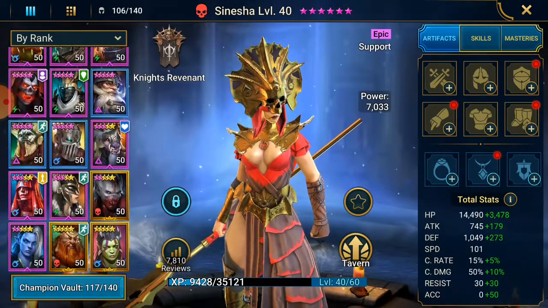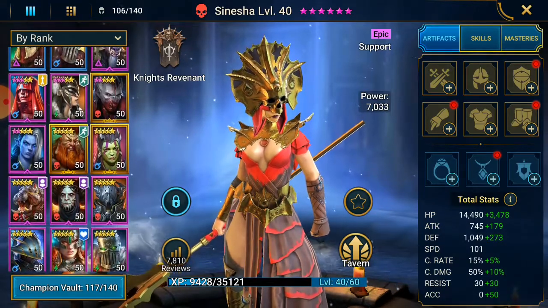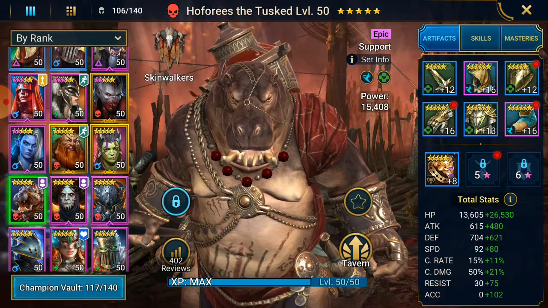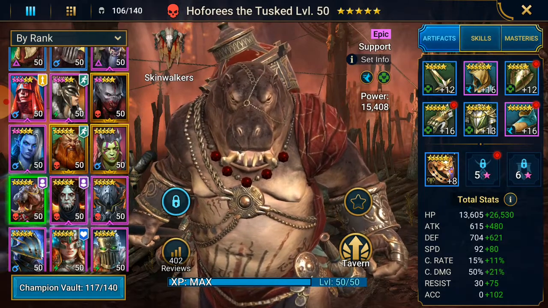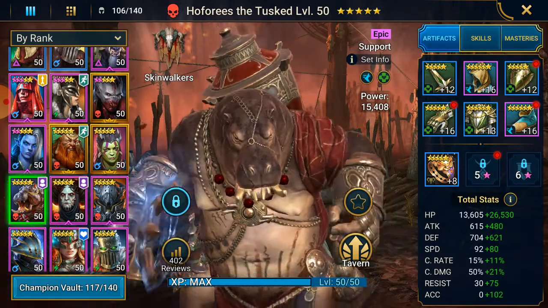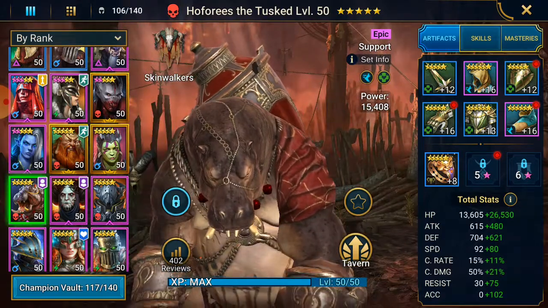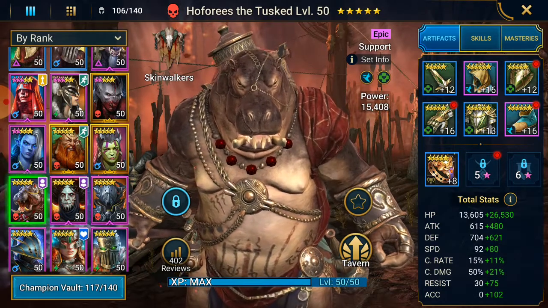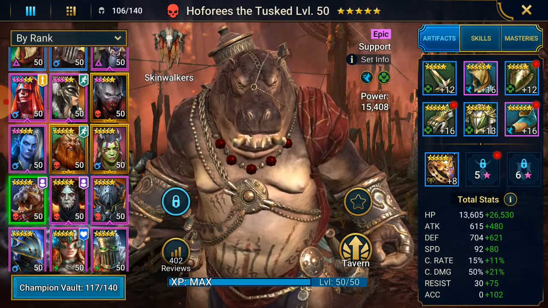If we move on, other champions have been worked on. We're going to go up and down this list. I've not ascended this champion yet, but Hoferes, as I call them, people call them Hofers. I call them Hoferes, the Tusk, just Kale and Kyle, same thing. And I put him into a regen set, and he's actually really quite good for Faction Wars now.